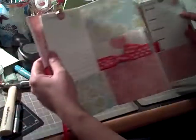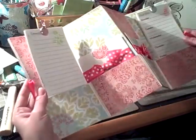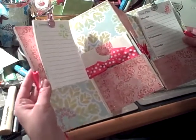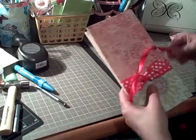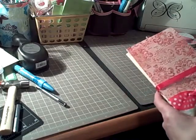Now these two things I just made in Microsoft Word, and I'll post them on my blog and you can download them, but they're nothing special. I went ahead and just stamped some little cutesy things on them. But what we're going to start with here is a plain manila folder.